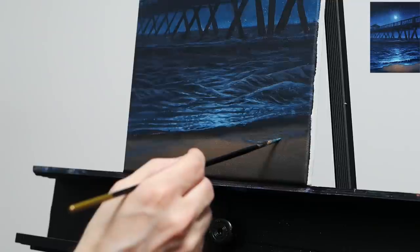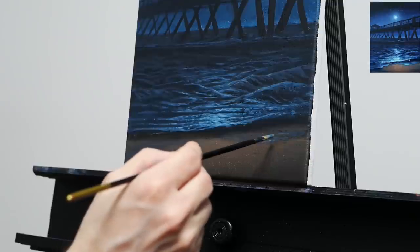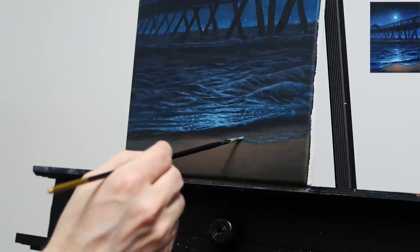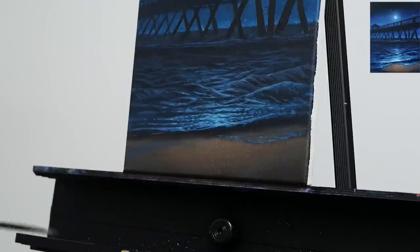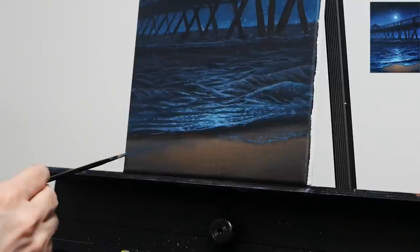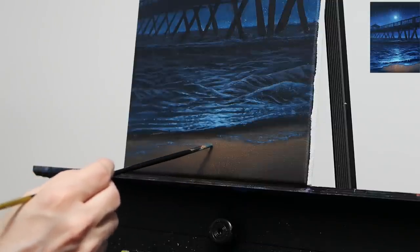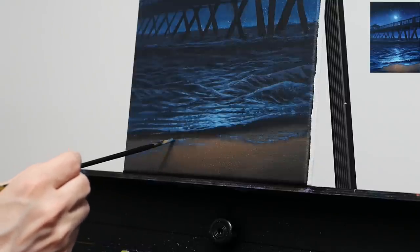I'm applying this highlight in a very similar way to how I did up here. It's lots of little taps. It's finding edges and moving along them, but at the same time, letting there be openings. We'll move this back into here and let it dissipate under the shadow as well. I'm going to make my brush nice and damp so we can continue over on this side. And these are just going to be some really nice extra details to bring this to fruition.